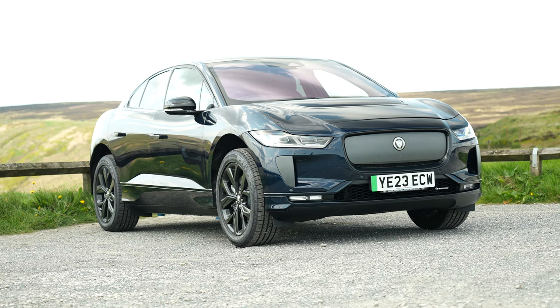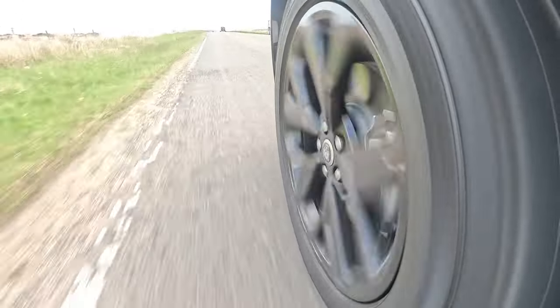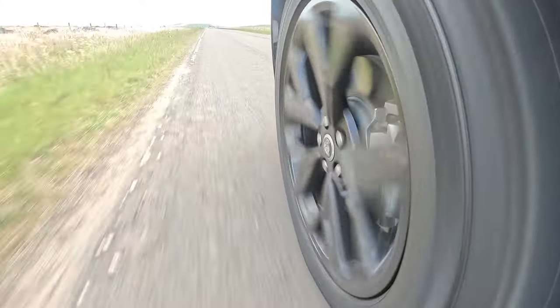And then there's the performance. Obviously we know electric cars are quick, but this feels very quick. We've got around 400 horsepower, which means 0-62 is within 4.5 seconds, and I have to say it actually feels slightly faster than that. Yeah, it accelerates like an absolute steam train - it just picks up and flies, like pretty much all electric cars. The instant power and instant torque you get from it never ceases to surprise you. I imagine if you drive it every single day you kind of get used to it, but off the mark - it hurts your face a little bit! Accelerating in an electric car is like nothing else - it's not like an internal combustion engine car where you've got gears to go through. This is just a relentless surge of power and torque.